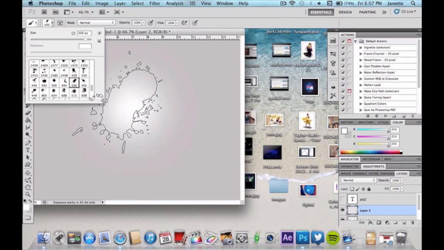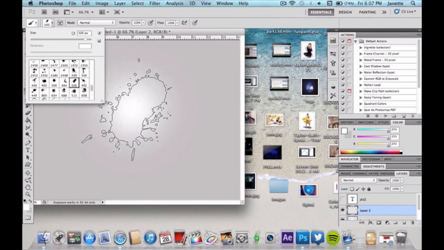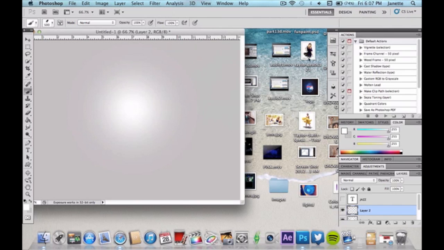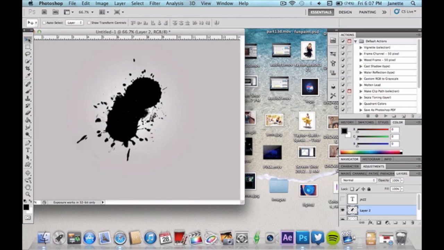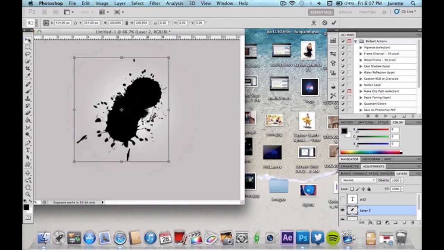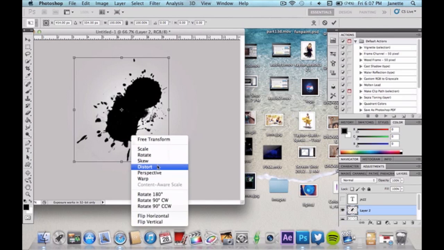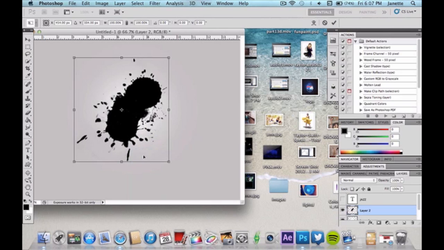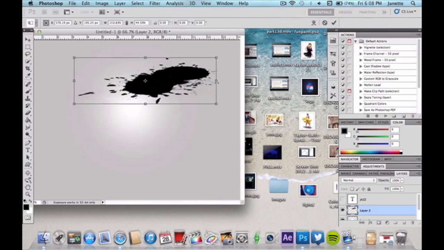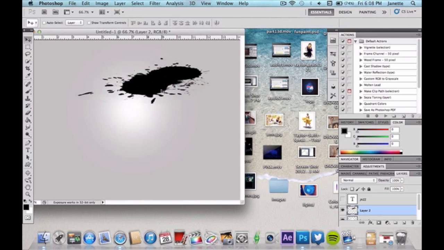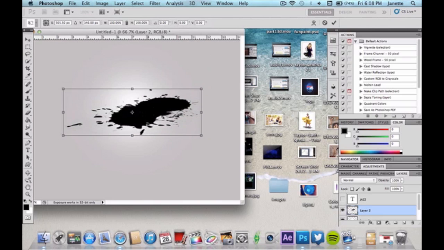I'm going to use this one here because I think it looks pretty cool. And make sure that your brush is white, not black. Sorry. Place it right in the dead center like that. And now we're going to warp this so that it looks really cool. Go ahead and scale this down to a small size, and I'll show you what size you want it to be at. You can make it big or small, but you want to make it look as though it's on the ground, like that.